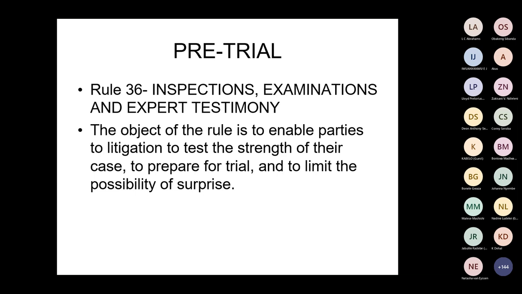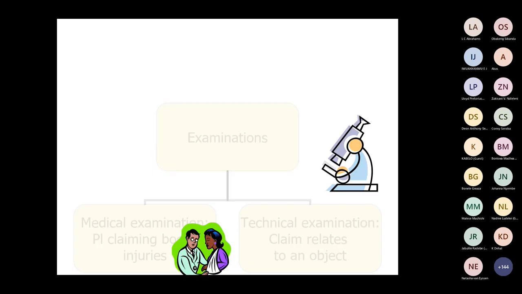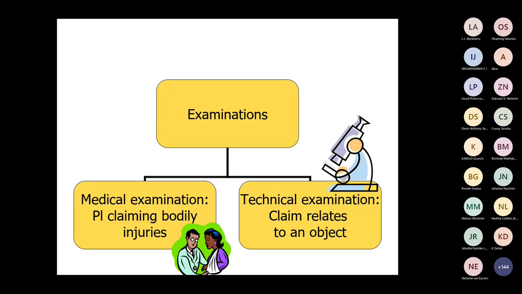Okay. So if the case relates to an object, then you should be given an opportunity to examine that object. So your expert witness should be given an opportunity to examine that object so that they can advise you. Say, for example, a car was faulty, burst into flames, and they're claiming damages and say that the thing wasn't put together correctly and it's the manufacturer's fault, then they must make that vehicle available so that your experts can look at it and advise you on it.